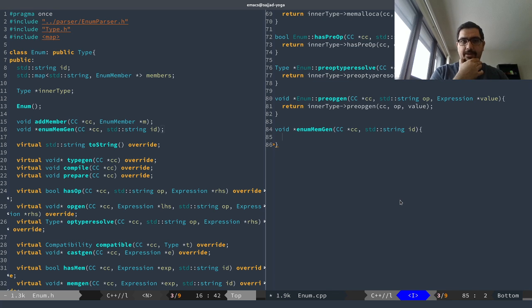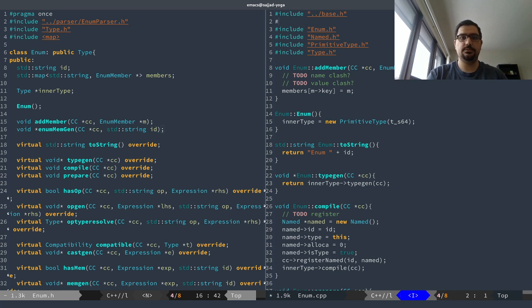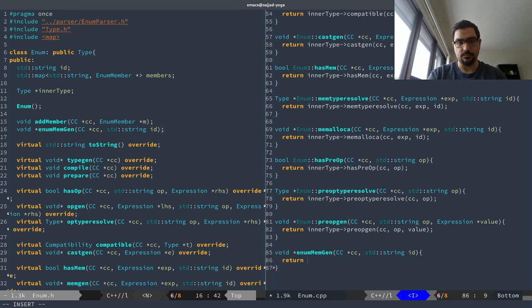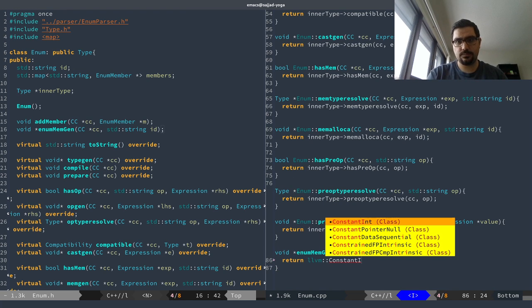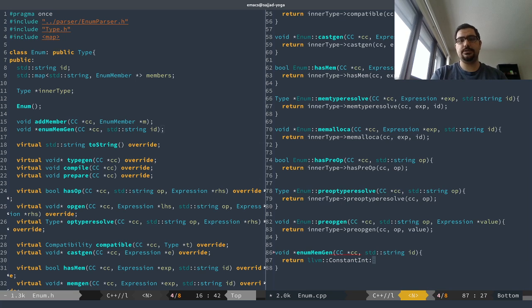So all you have to do is return, let's first include LLVM. So we have a constant integer.